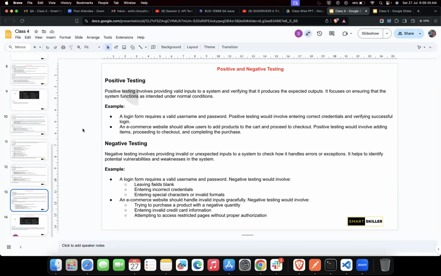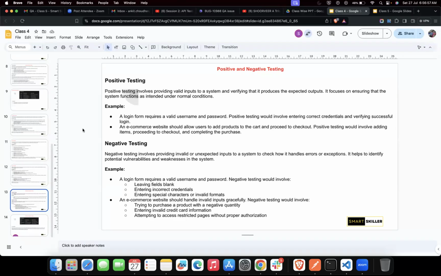Because in positive testing, we have a limited number of test cases or scenarios that we need to perform. That is the rationale behind positive testing first. And negative testing, there is no end to negative testing.